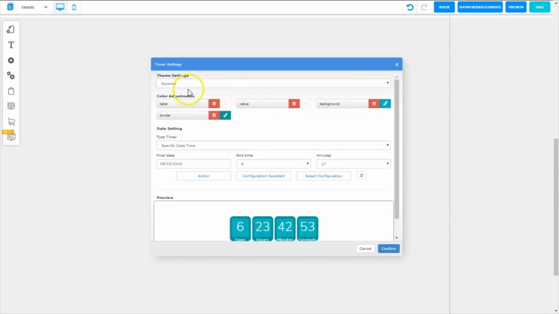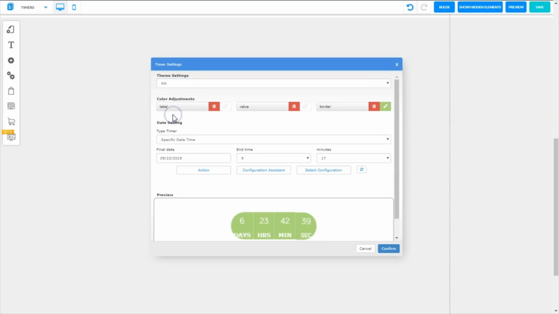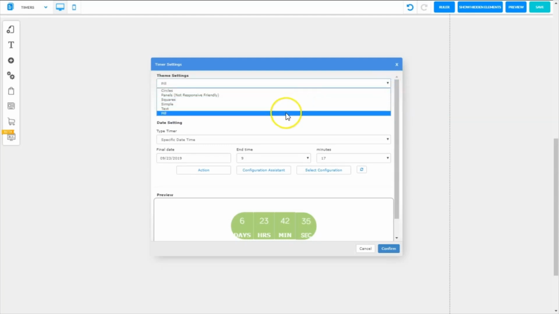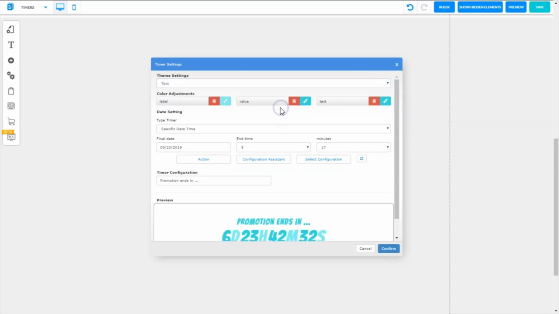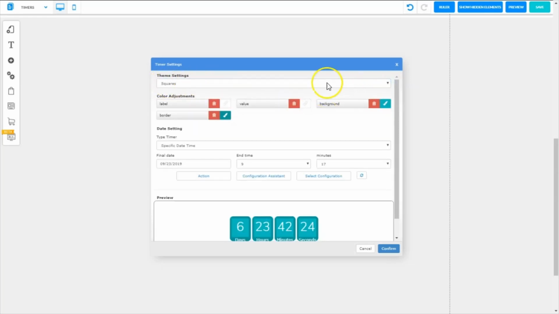We can go back to the squares, but it's changed and altered it to the default setting of the colors. We can choose the pill version. We can choose any of these versions here, the text. Let's stick with the square at the moment.